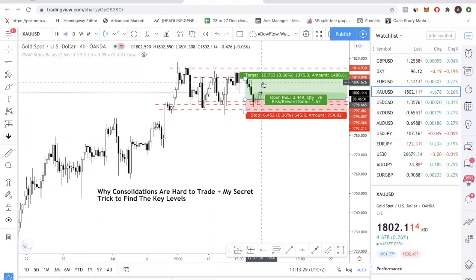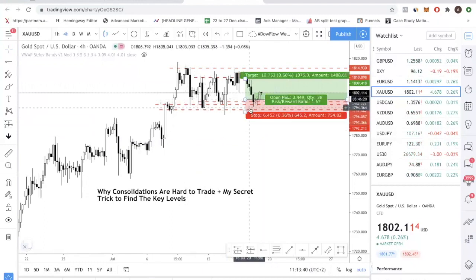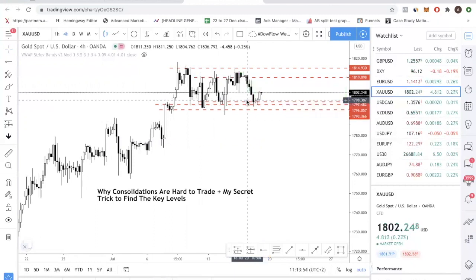Because that would mean that as long as I'm right 50% of the time, then I will make money, okay? And in a consolidating phase at the support, it's really kind of like a 50-50 play, right? Because at the support, price either breaks the support or is supported at the support, okay? But that's contingent on the fact that you find the right levels, okay? So this is how you find the right levels, okay? So before I end off this video, I also want to explain to you how to use these levels, okay?